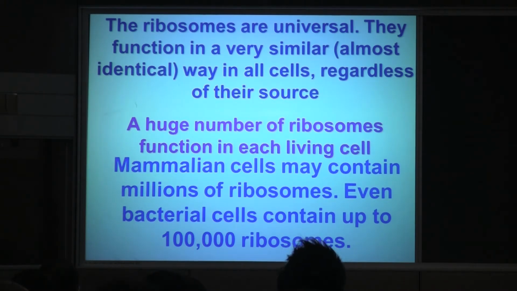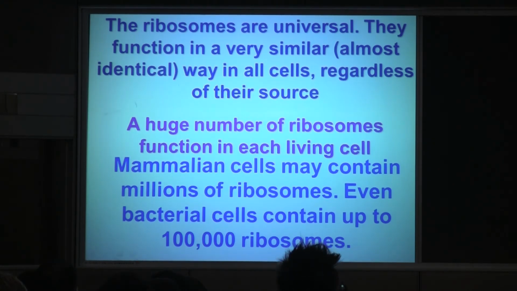Ribosomes are universal. And that's really important. They function in a very similar, almost identical way in all cells, in bacteria and in elephants, in the brain and in the stomach. And now comes the question, what do I call function? They decode the genetic code, and they make the protein in the same way. Maybe exactly the same way, but if not, at least almost the same way. Maybe they do other things. There are some other ideas, but these are the main functions of the ribosome.